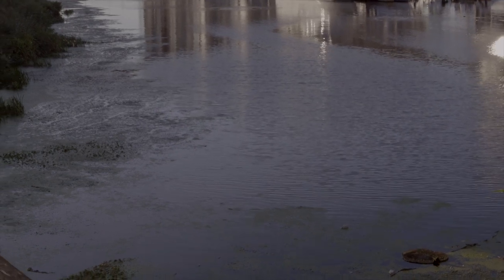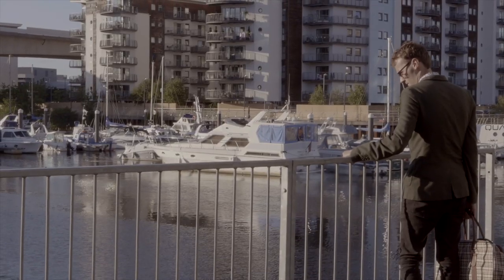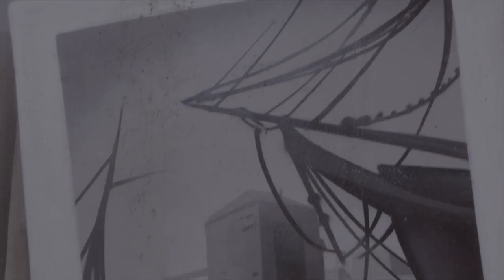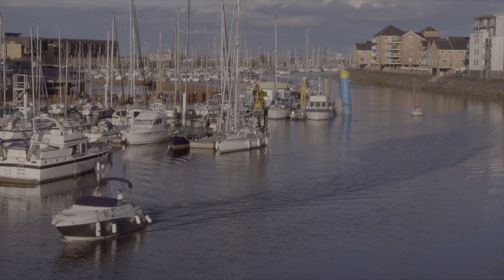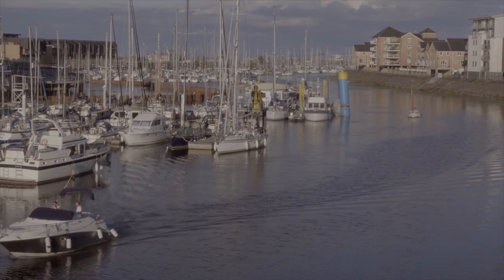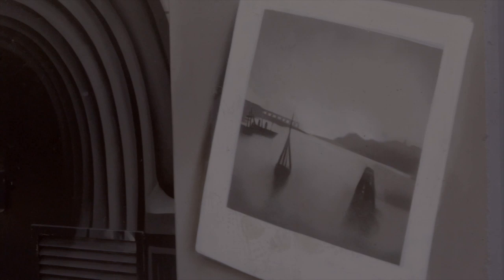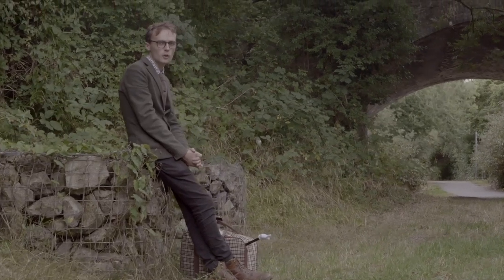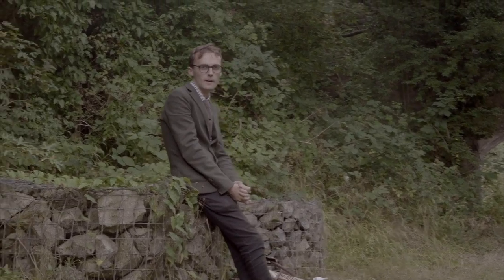Penarth and Cardiff had vast and important coal-exporting docks and were making huge sums of money from the booming coal trade in South Wales. Seeking to get in on the action themselves, an independent group of coal freighters decided to set up a dock and railway of their own at Barry — but the existing companies weren't going to let that happen without a fuss. Our railway was built to thwart the Barry Docks plan, the idea being that they could block any expansion towards Penarth and Cardiff, and link onto the new Barry Railway to deliver their own coal and maintain control of the trade.